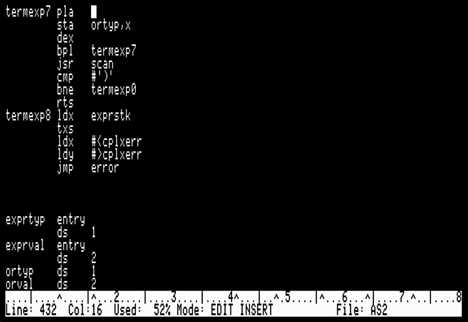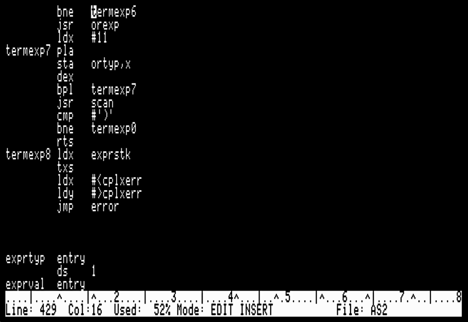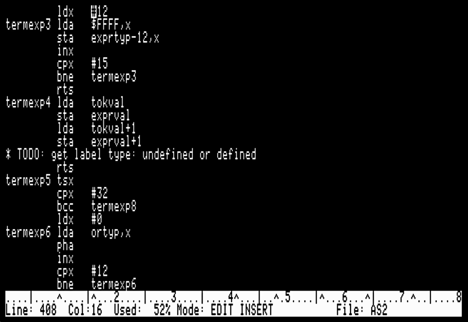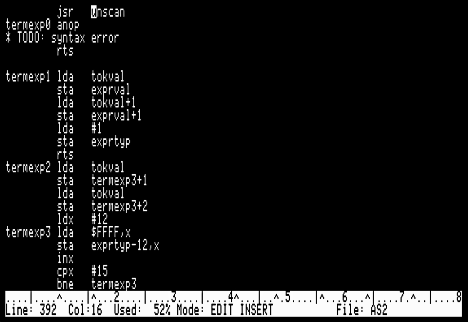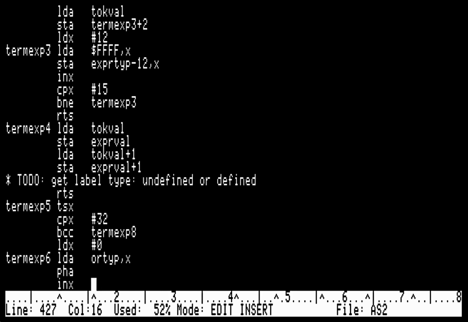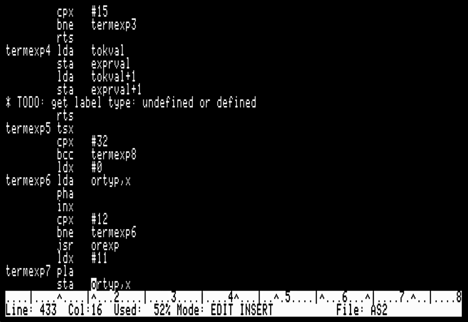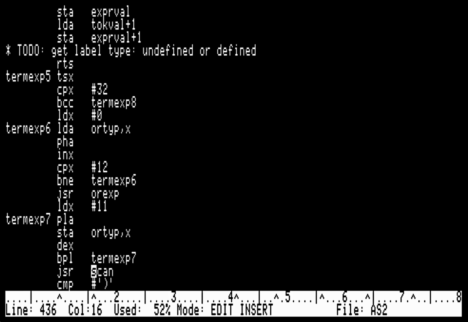Or it doesn't even matter. We're going to return something for the expression value. We're going to print the error, but actually return a value for the expression value. And yeah, there's some to-dos here.